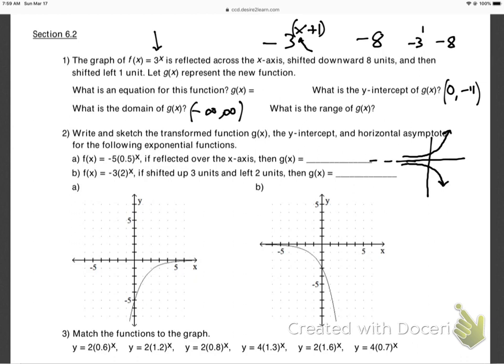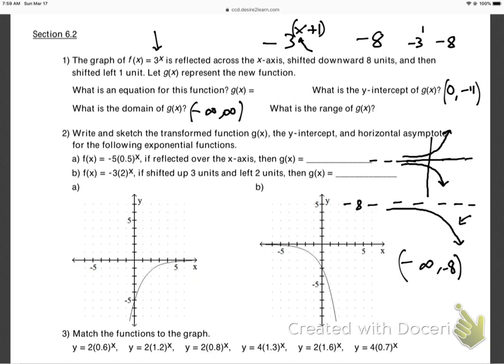The horizontal asymptote, which is there, is now going to be down 8, okay? So, if that's what it looks like, because I move it down 8, it doesn't matter about left or right with the domain or range. So it looks like it's going to be negative infinity to negative 8, and it won't include it because it's an asymptote. Okay, so that should be the range, and this is negative 8, remember.